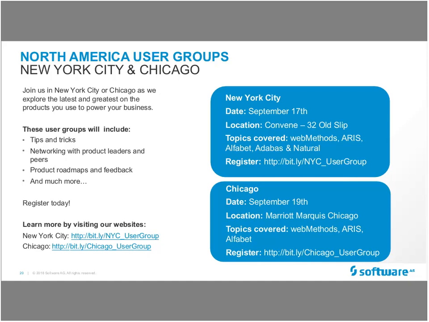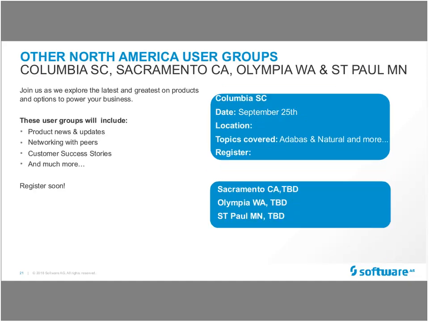And then there will also be, and that New York one is a big, like, company-wide type of thing. And we're also going to be doing some smaller user groups in key locations around the country. So I do have Columbia, South Carolina scheduled already for September 25th. I'm working with our sales rep, Gail Simpson, and the customer.